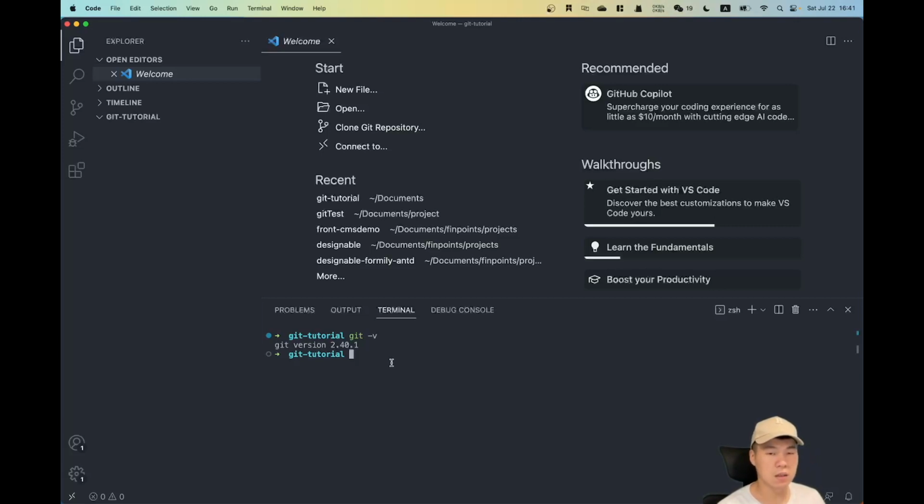To see our configuration, we can use the command git config --list. That's my configuration, where I have a username, email, and a default branch called master.